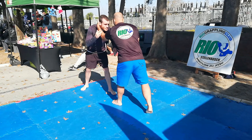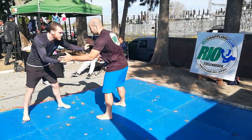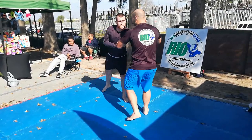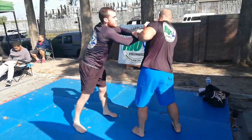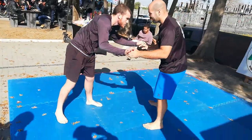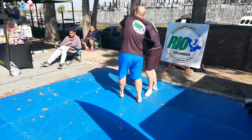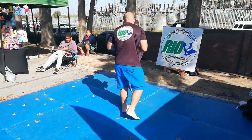You'll notice I go for the collar tie with my lead arm, which is against the traditional use of your back arm. I was baiting my front leg so my blue belt could commit for a takedown. I know he likes doing arm drags, so feeding the lead arm makes it more predictable and easy to counter. We had to do this the whole day, so I'm doing lazy old man jiu-jitsu — baiting him and conserving energy.